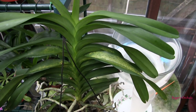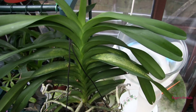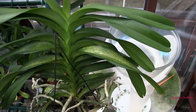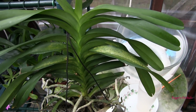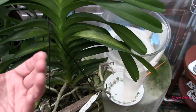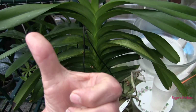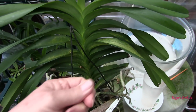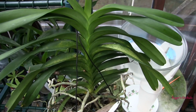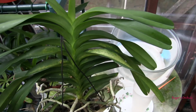The false spider mites, as opposed to the red spider mites, they're the two most common that you're likely to come across on your orchids. The red spider mites you can see. And I've always said the easy way to tell if you think you've got them is to just rub over the area where you think they are and look at your thumb, and if it's got a rusty appearance, it's red spider mites. They like warm, dry air.